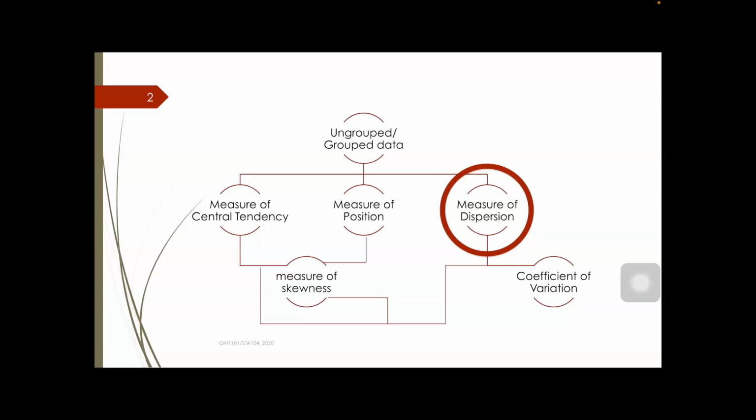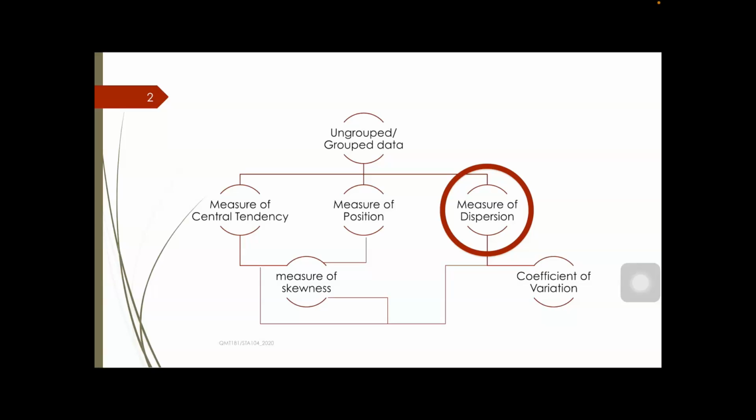In the previous class, we learned about measures of central tendency, where you learned the mean, mode, and median. From these three values, you can identify the skewness. Then we learned about measures of position, where you learned how to find quartile 1 and quartile 3. Using the information from quartile 1, quartile 3, and the median from the measure of central tendency, you can identify the skewness of the data set based on a box and whiskers plot.